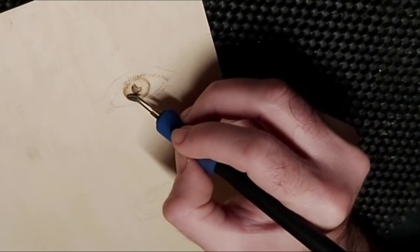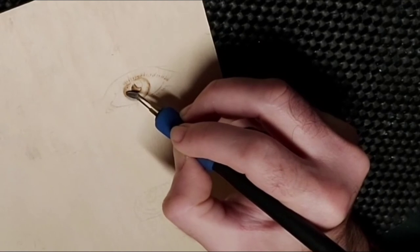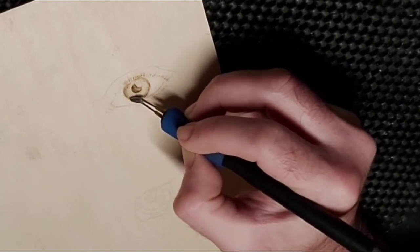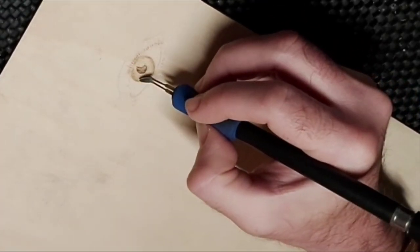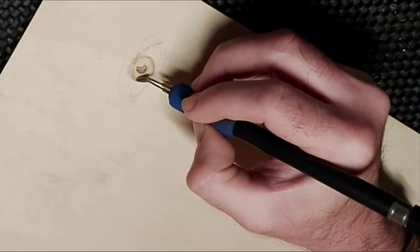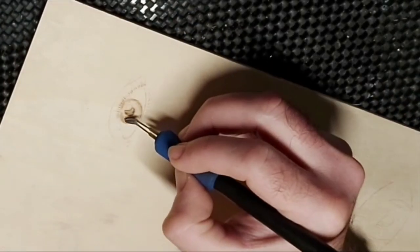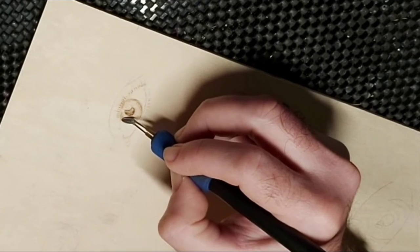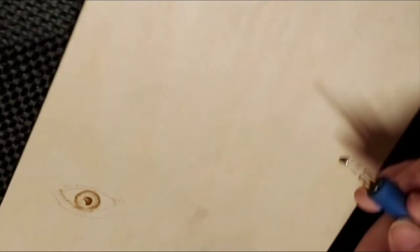Now at this point, I'm using the edge of the spear shader. See how it's shaped perfectly for most jobs.